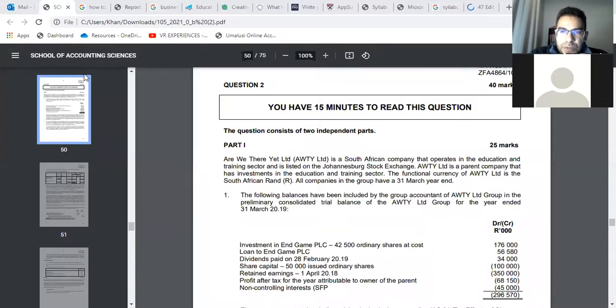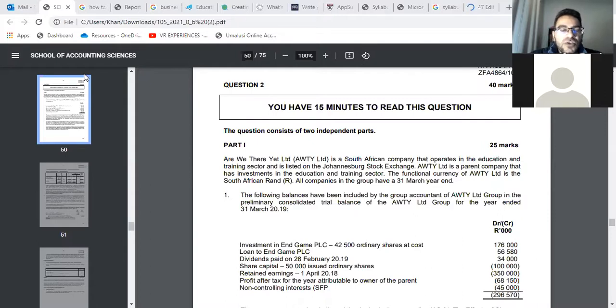So part 1, you're going to do part 1, which is a 25-mark question. The other 15 marks is cash flows. When we go through this, I'm going to show you how they'll test cash flows in a Test 4 situation. So remember, for CTA level 1, the full 40 marks is cash flow. So they ask cash flows from start to finish.